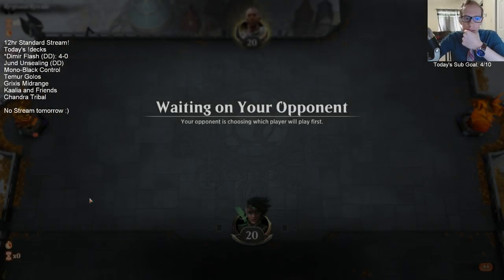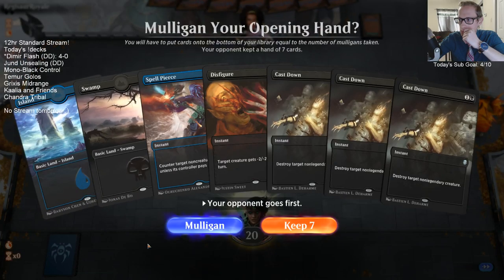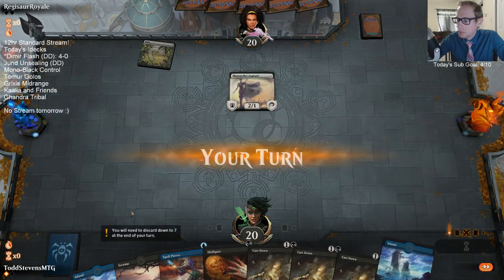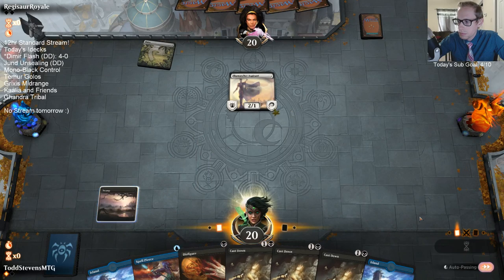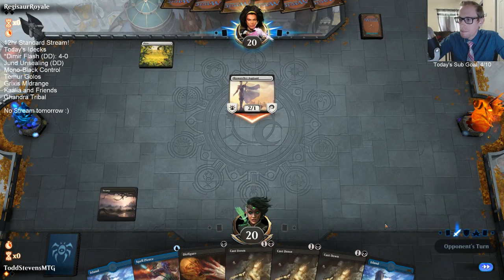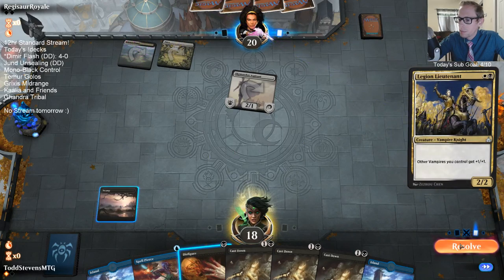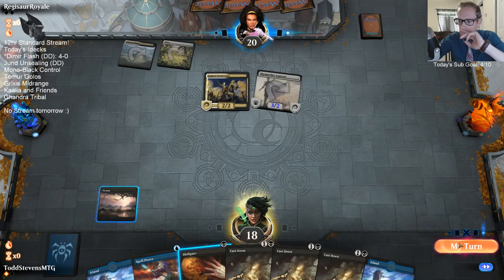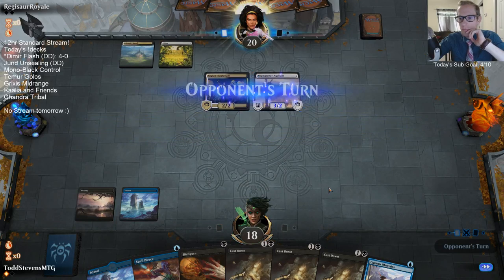All right, game number two. We're gonna need to find some threats. Don't think I am Spell Piercing anything on turn two. I want a Danto Vanguard here. I wanted a Danto Vanguard there.